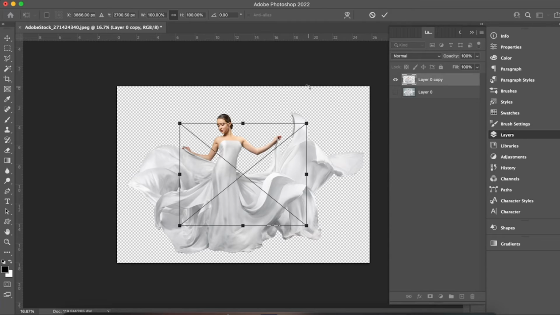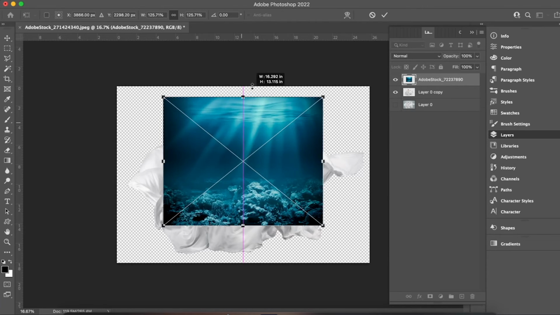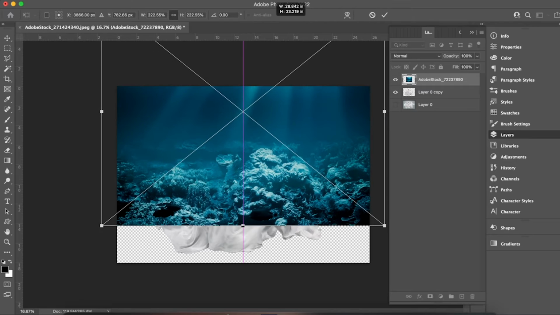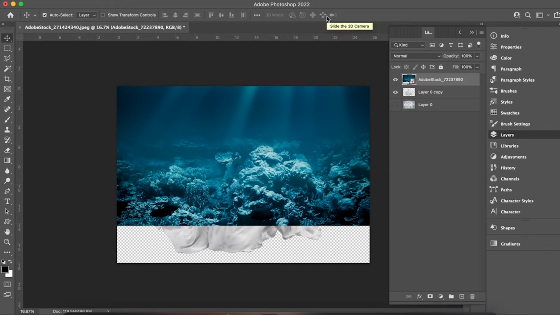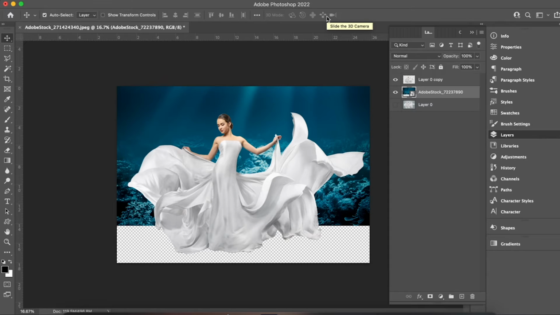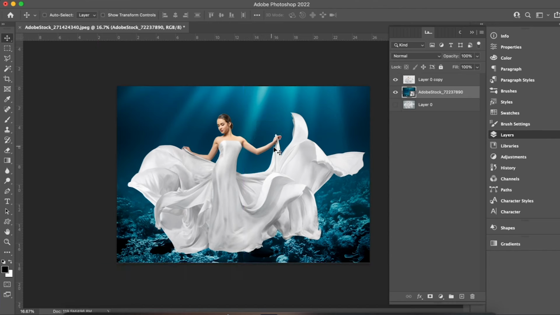We may need to mess around with it and try some different things, but I'm going to scale this thing up, probably to right around here. And then I'm going to press Command or Control and the little bracket key next to my P, and move this behind. You can see that move behind there. I'm going to set this as a background. Finding a kind of a good resting spot.